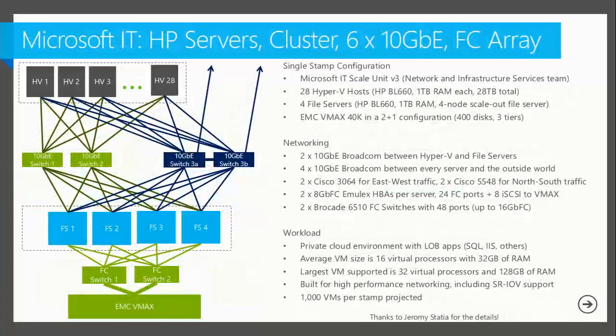This is a system we're actually working on this week with Microsoft IT. This is coming up this week, and they call it a Microsoft IT scale unit. So 28 Hyper-V hosts, dual 10 gig, non-RDMA, going to 4 file servers in a cluster with an EMC VMAX in the back.